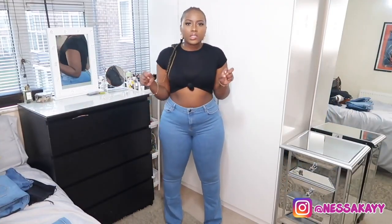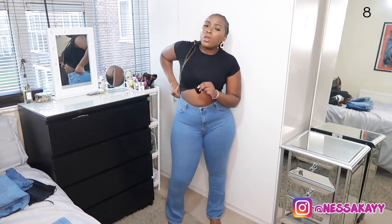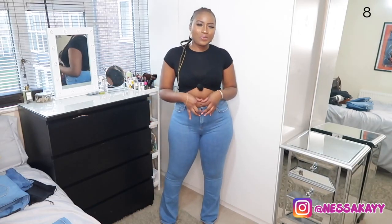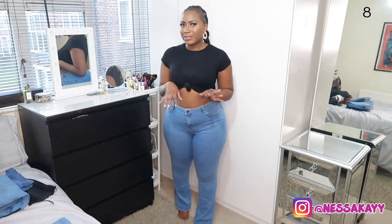These are the Topshop Jamie flares in a size 34. The Jamie's fit like the Matalan Aprils, but this is the flare version — it's cute. Ideally I'd like them two centimeters higher, but we'll work with it. I really love these jeans — I've probably only worn them about three times since I got them, just because I'm looking for the right looks to go with them. Flare jeans are quite a statement, but I think they're really cute.